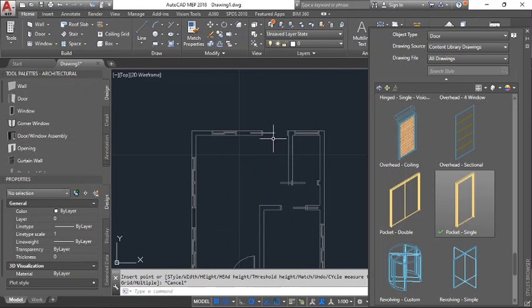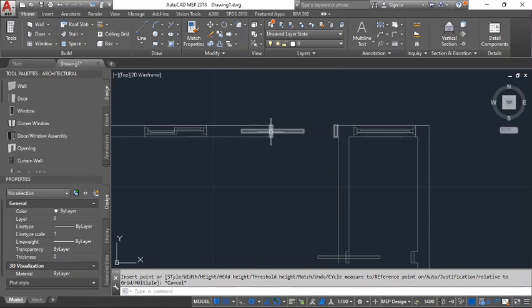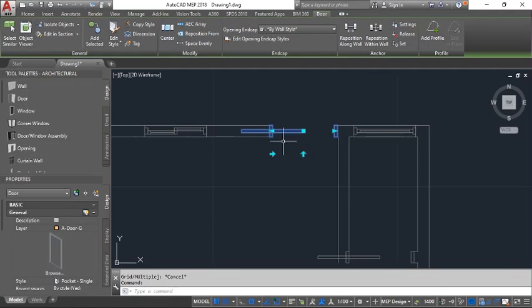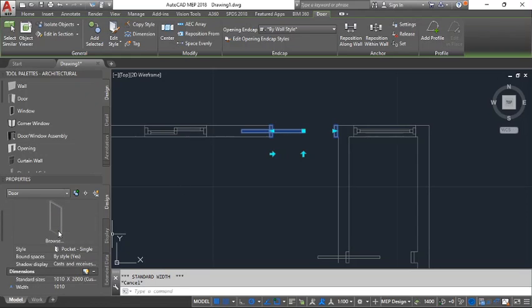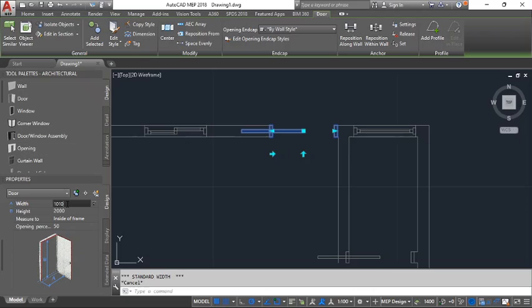So now what we do is to try and adjust it. We can just access the properties window and make it 900. Okay, the height is okay, 2 meters, but the width should be about a meter, which is 900. 900 feels fair enough.